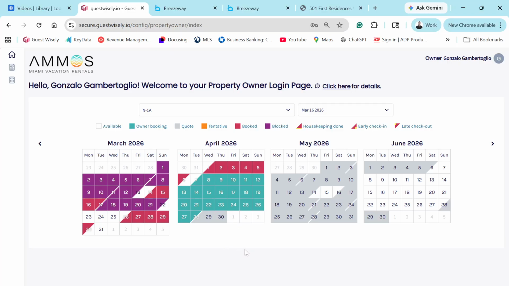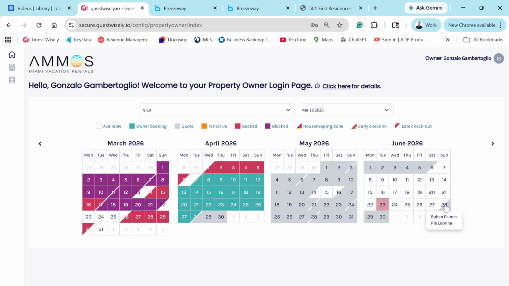Now, let's say you want to paint the apartment, so you're gonna need a cleaning anyways, but let's say you want to do a maintenance job and you don't want to have guests over, but you want to have people go there and save those dates for the repairs. So then you will create a block.